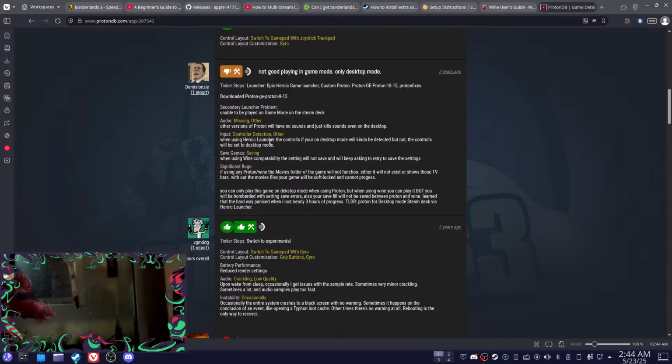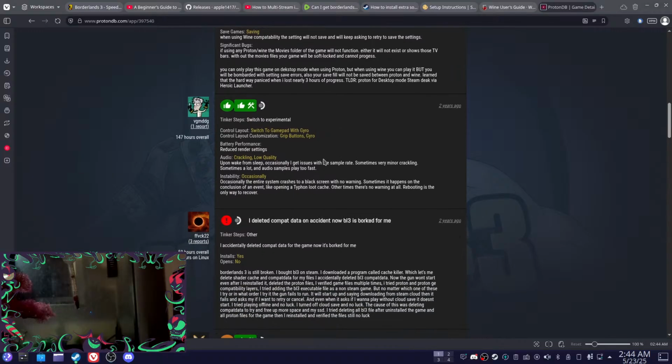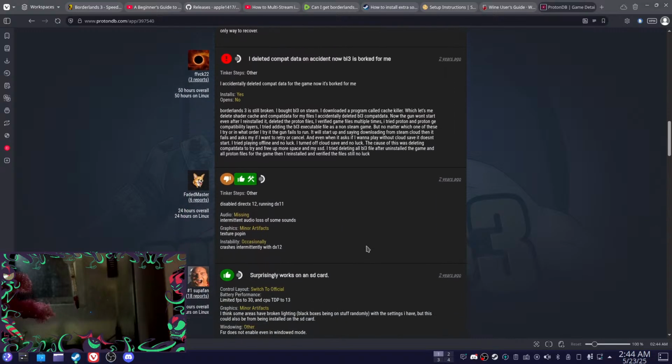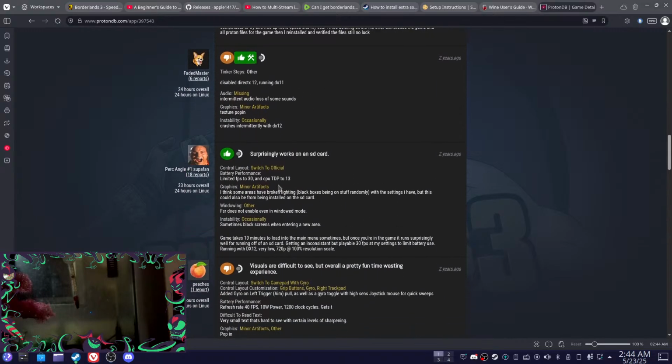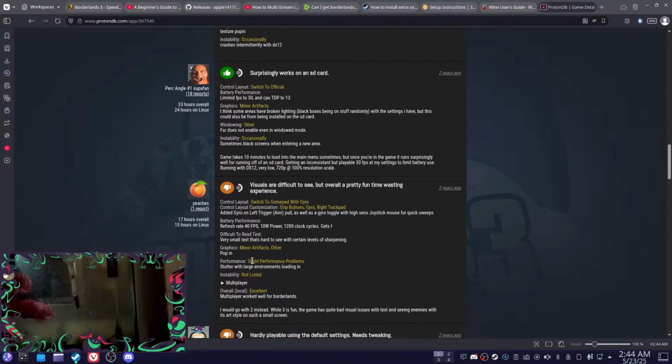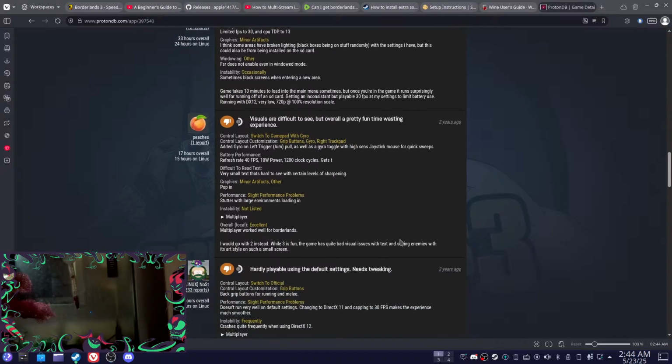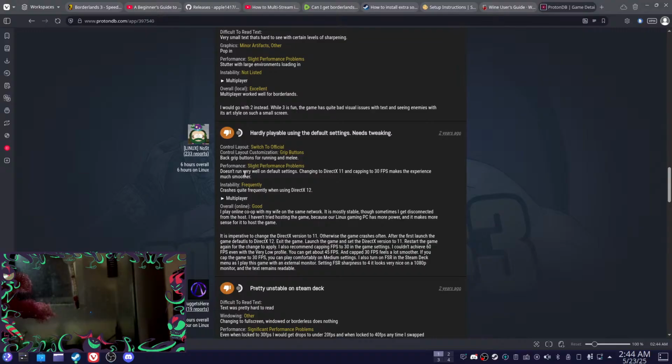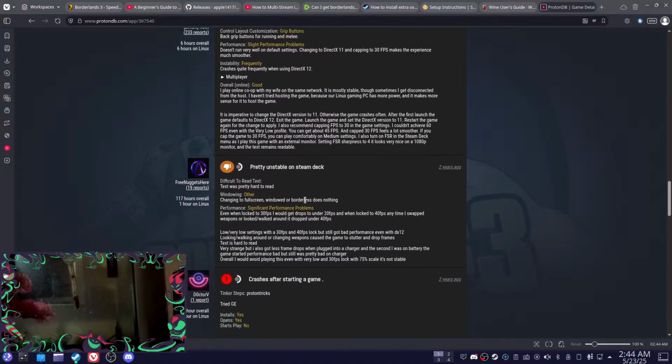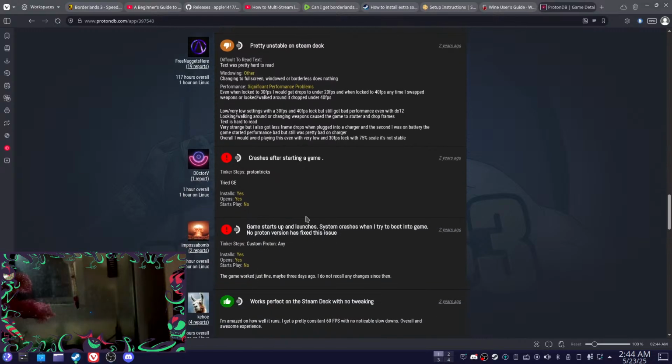Okay, we had a controller detection issue, but he didn't have the fix for the controller detection issue. He just remapped everything, which I don't want to do. I don't see any more controller issues.